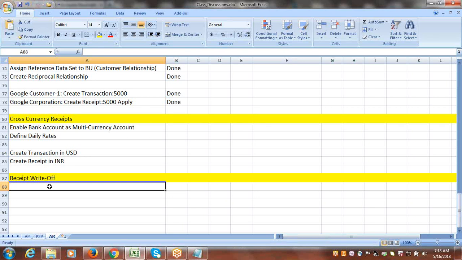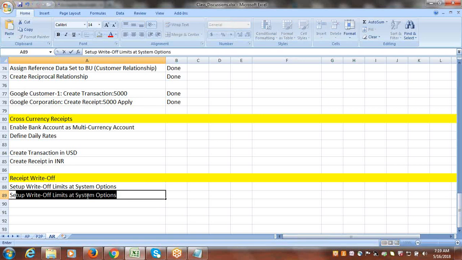So if you want to perform the receipt write-off, we have to complete a few setups. First, at the system options level, we have to set up write-off limits for our specific business unit, so what is the limit to write off amounts, that we have to specify.